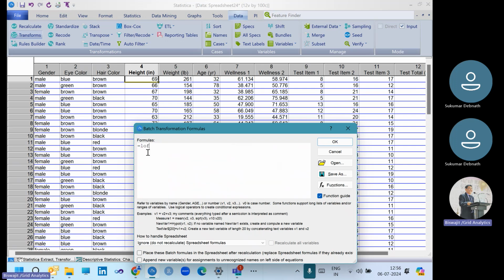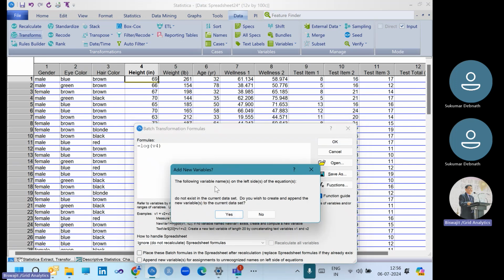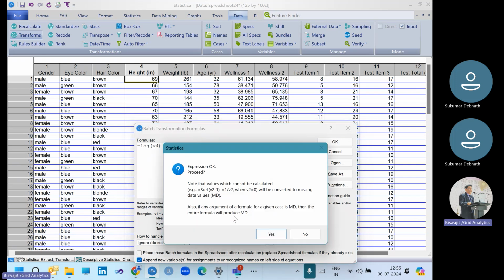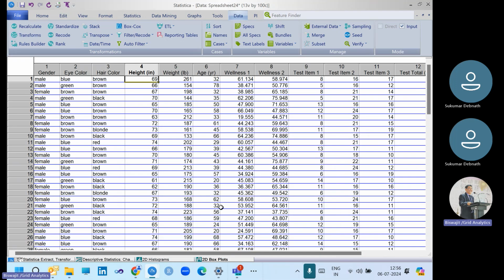I put the log transformation. We were dealing with the variable 4, that is the height, or you can write the variable name also. You can put variable 4 also, as log V4, following the variables on the right side of the expression. OK, my expression is OK, right?